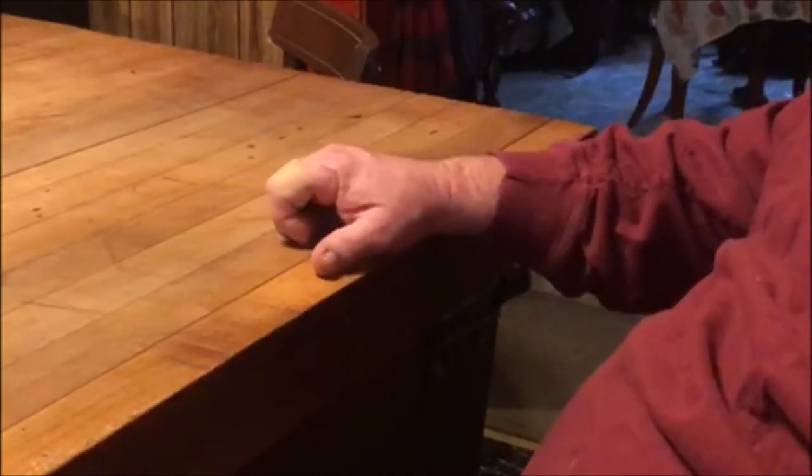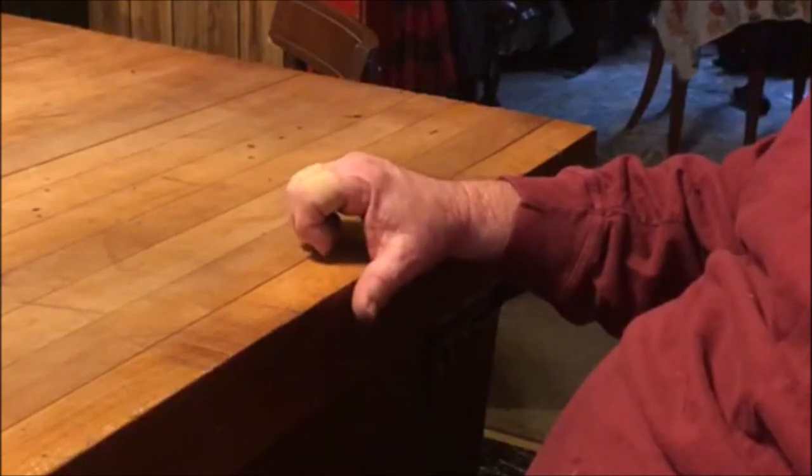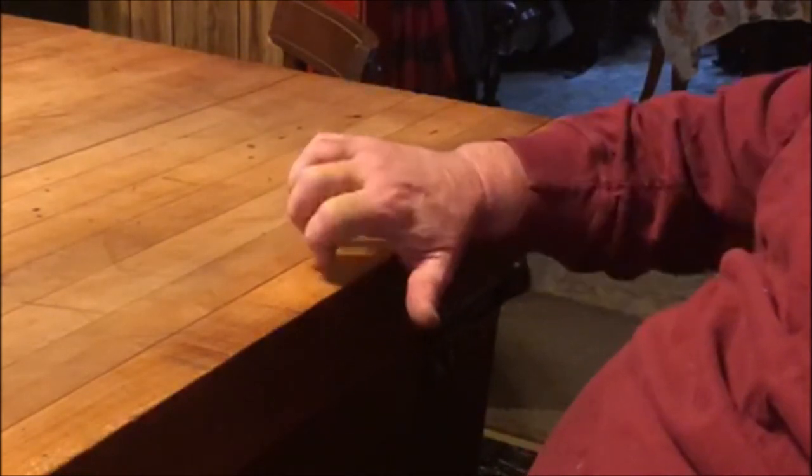So to learn that with one hand, before we go to the banjo, we're going to go to the side of a table and we're going to learn from there. So let us move the camera and we'll get a better angle at my hand. Okay, now we're going to move to the edge of a table, which is a great way to practice this rhythm, to learn the muscle memory to do this.